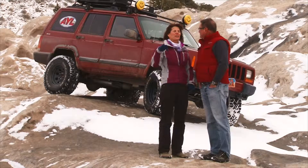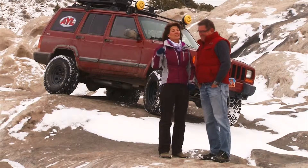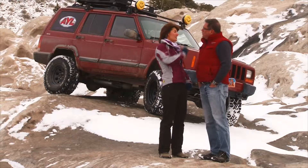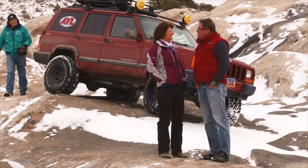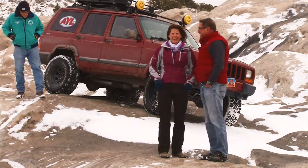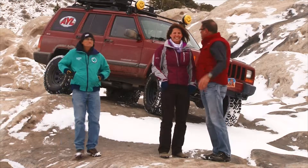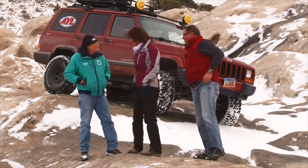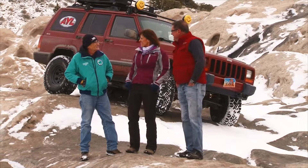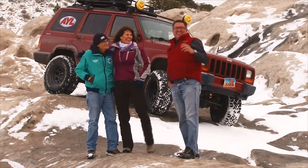He has a friend with Moab Outfitters who is always jeeping in Moab, and he said when he comes down here he breaks his truck every single time because there are some serious rocks to it. We had a friend, Ray Sherman, who we invited to come out and he said he wasn't going because he'd mess up his Rubicon — he had heard all about it. Anyway, we are going to have a lot of fun today. We're going to do some cooking. Chuck, I hope you like pizza. Yeah, what Sicilian doesn't like pizza? We're going to get out on the trail and right now it's time to go to our travel adventure.